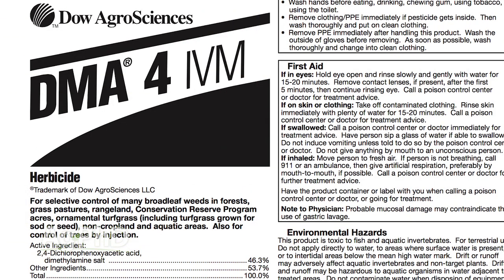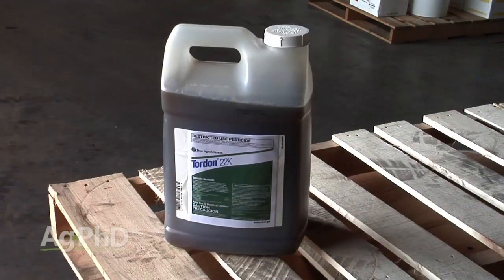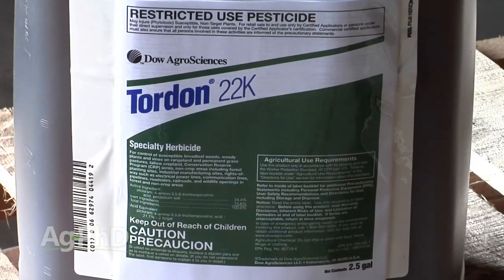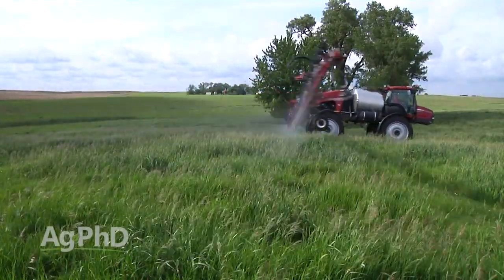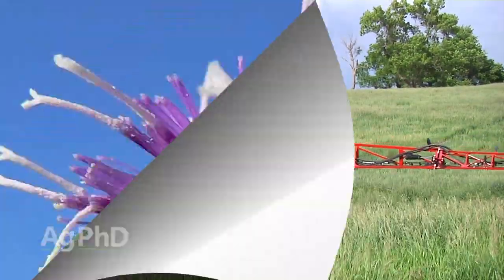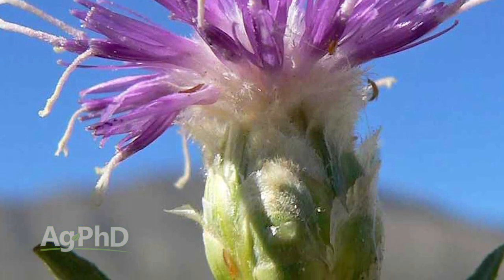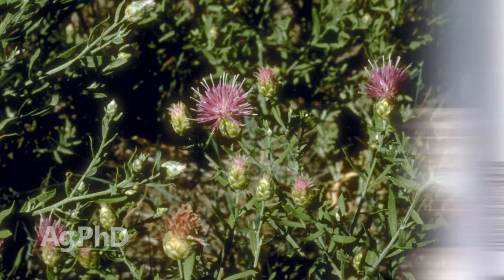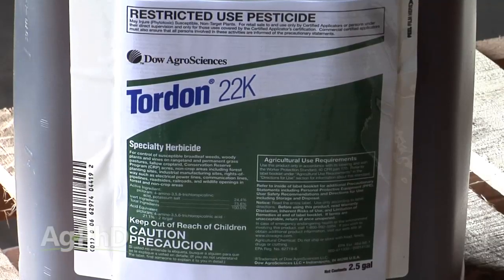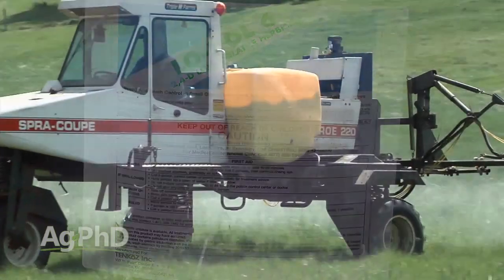In aquatic situations you have to use aquatic-labeled 2,4-D. But in other situations — non-crop ground, pasture — Tordon is the best. Hit it with a good strong rate of Tordon and you will wipe out your Russian Napweed, even in one shot at the maximum rate of a quart per acre. Just go hit those spots. Russian Napweed will cost you a lot more money if you don't get it under control. Just remember, Tordon does kill trees, so if you've got trees nearby you'll need to go with the three-times-a-year 2,4-D plan for three years.